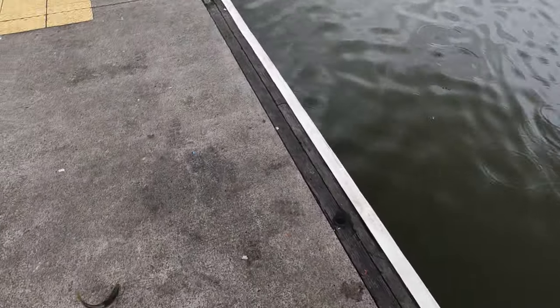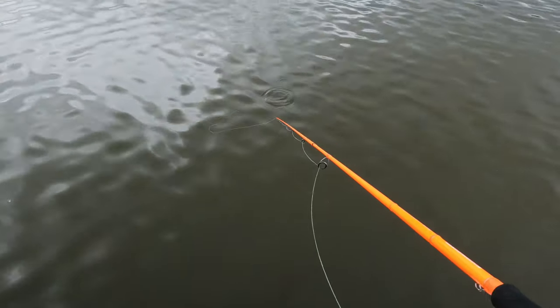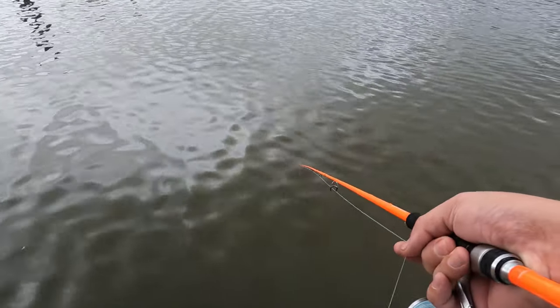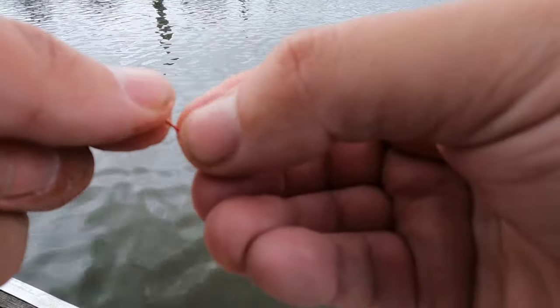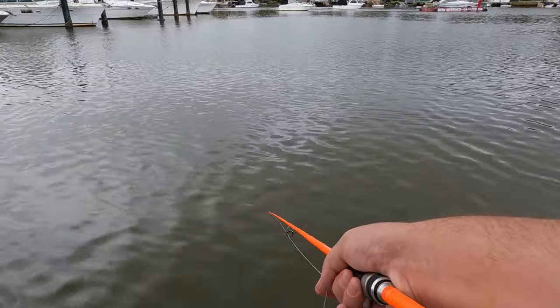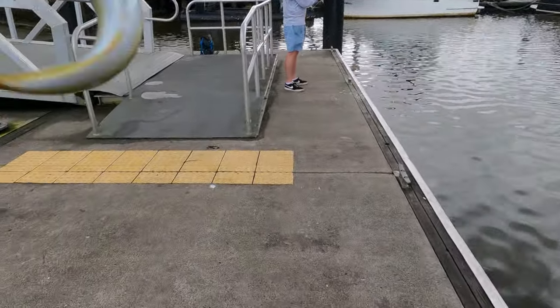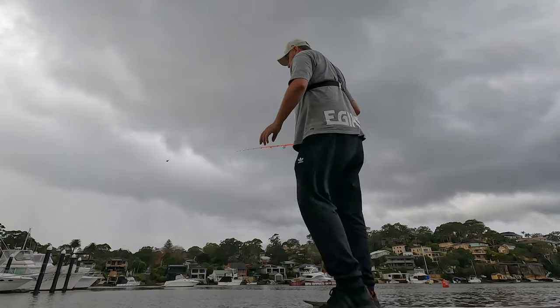All right, yep, we're on again — oh, nearly, we got him. We're on fire now. I was hoping that the water would be clearer because I had a camera I was going to put underwater — yeah, spewing. They're definitely there, they're on fire, these yakkas now. Got another one — yep, beautiful. Two more will be plenty for me. Oh, the kings are there — well, that's why! Come on — got him, yeah, we're on again. They're right on fire now. I'm so glad this wasn't a leather jacket video. We only need one more.